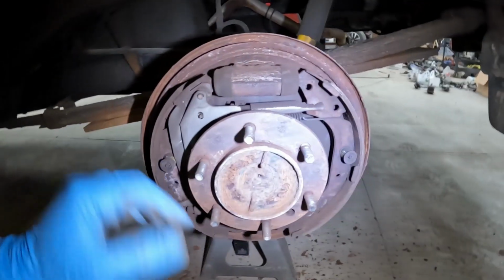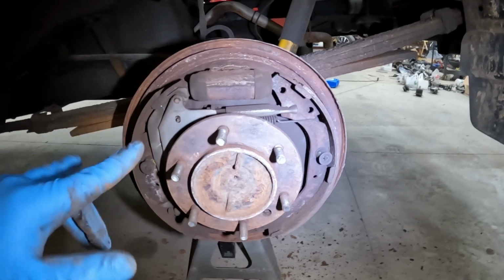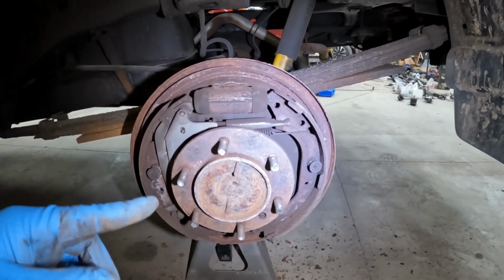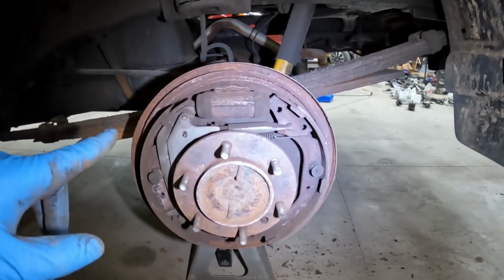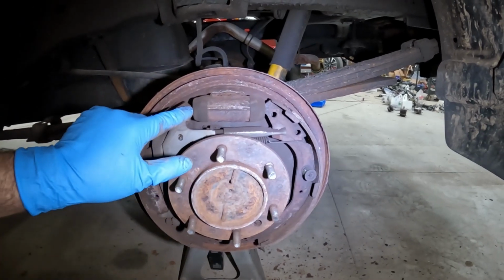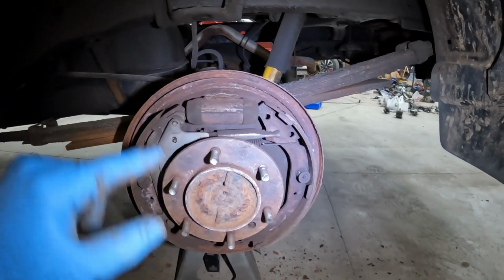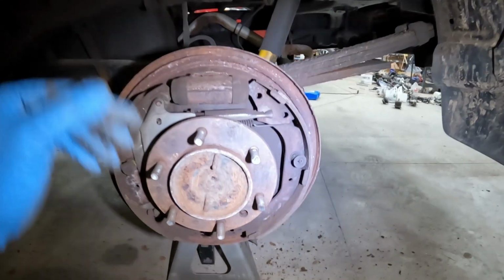Nothing's falling off. I was hearing a little bit of noise from the back here, and I knew that nobody had replaced these in a long time. So that's why I went in here thinking I'm gonna have to replace everything. I was actually worried that these are so worn and everything's falling apart in here that these cylinders are gonna fall out and, you know, my brake fluid is gonna leak out, I'm gonna lose brakes. But yeah, that's not the case.